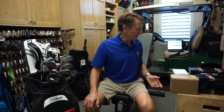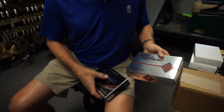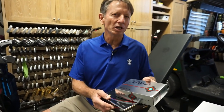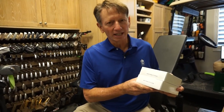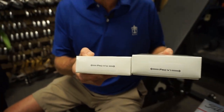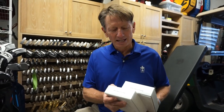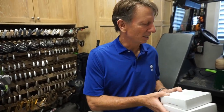It's been neat to see over the years the changes in the boxes. Two generations ago, and the last generation here — this is the Pro V1X box. I've been using the Pro V1X the last couple of years. I need a little bit more launch, a higher launch angle, a little bit more spin, and I still feel like it doesn't sacrifice anything around the greens. Earlier in October, a bunch of the Titleist PGA Tour staff members were sent the prototype, and I've been testing since the end of last year, playing with both balls. I'm going to still stay with the X — a higher launch angle and spin keeps my ball up in the air.